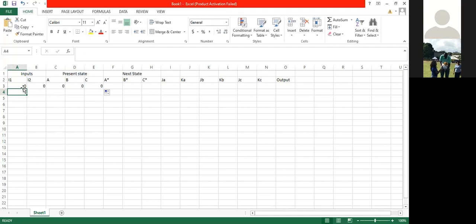So if it's 32 different configurations, we're going to have 8 zeros, 1, 2, 3, 4, 5, 6, 7, 8, and then 8 ones.